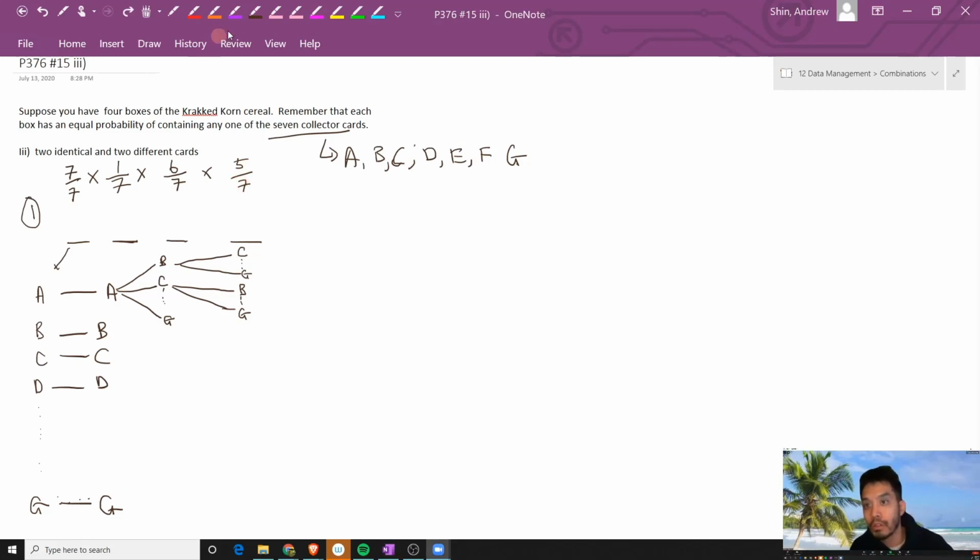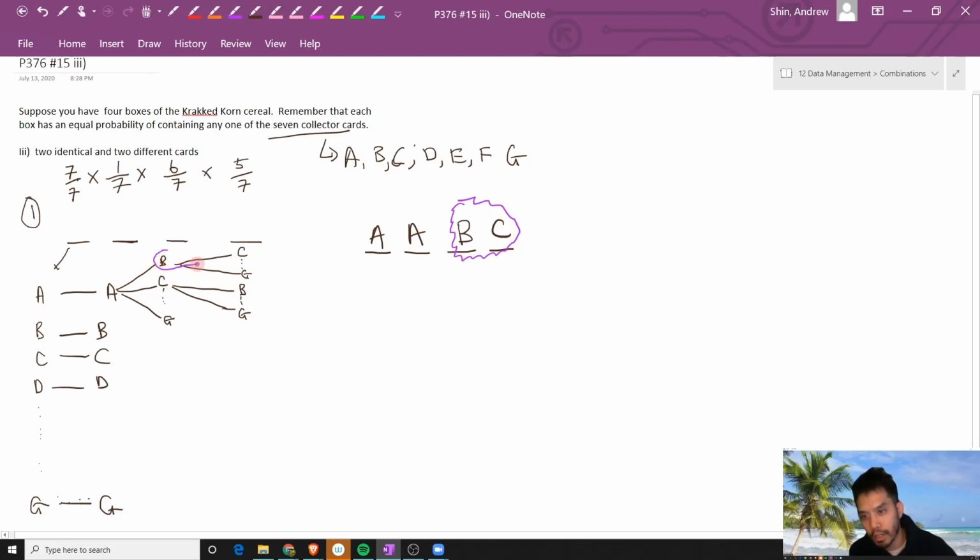Okay, so at this point, we've done this situation where we pulled an A first, and we had to pull the A second, and B third, and then there's a C there. So I'm going to lay it out over here where we have 1, 2, 3, 4. We have A, and then B and C. I'm going to try to keep this as a little bit of a package, because we're taking into account right here the situation where B comes before C. We've already taken into account C coming before B in another situation.